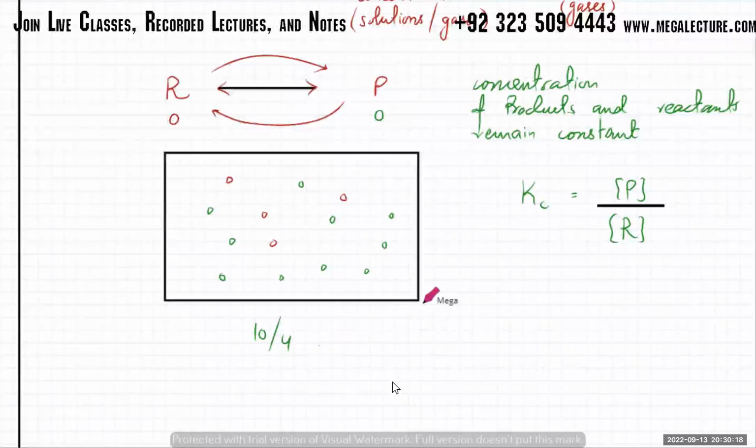Yes, sir. So for example, if I make my products 20, then my reactants will automatically become 8, okay? But the ratio will still be maintained. If I try to increase the products, the equilibrium will shift and it will make some reactants as well and try to maintain the ratio exactly the same. So this Kc, no matter what you do with the concentration or the pressure, it will maintain its value. It changes with only one thing, and that is temperature.